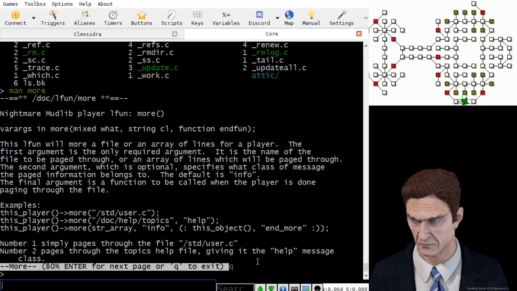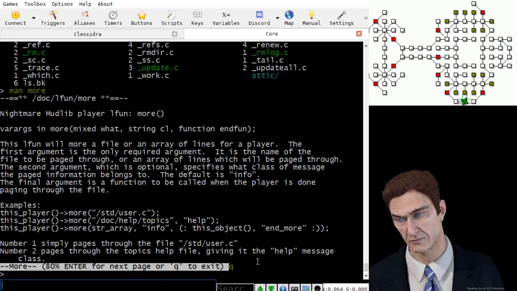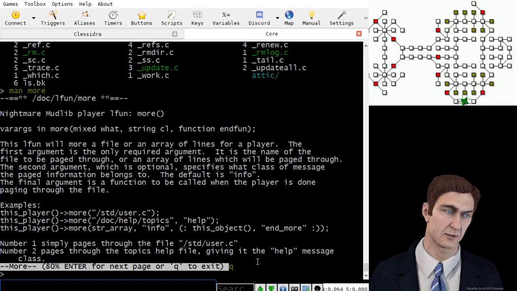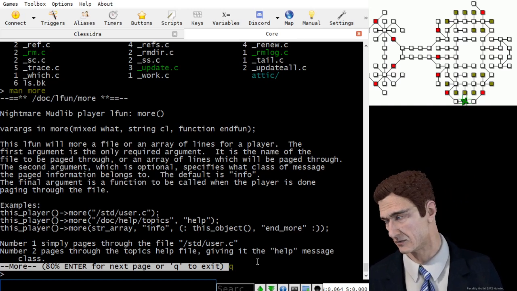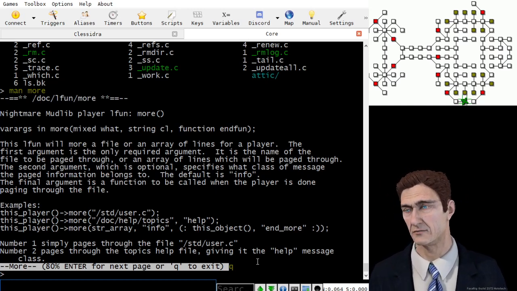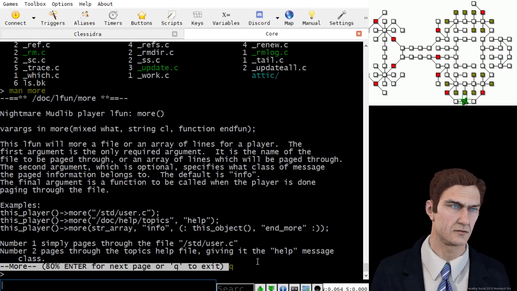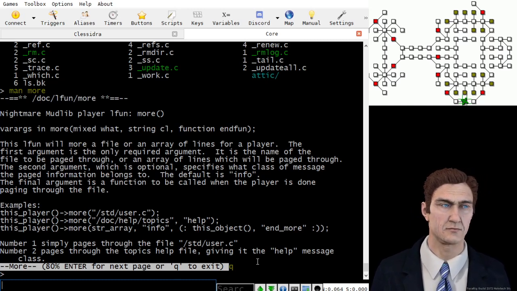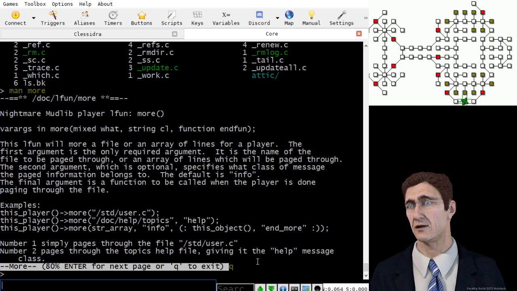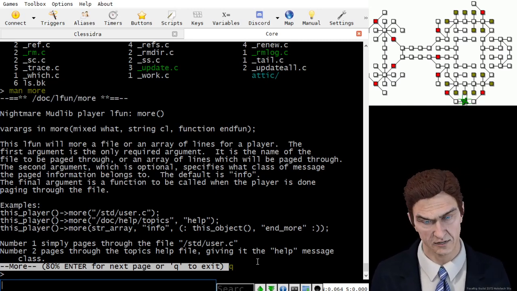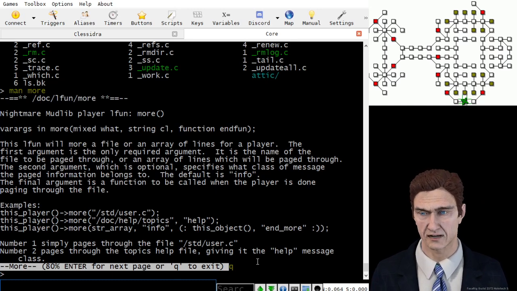Another important thing to know is that you have two types of functions within the game. You have the functions that come with the driver itself that are exposed to the game, and then you can make your own inside the game. In my view, that's easier than trying to create new source code in the driver directories. It's so much easier if you just do it within the game.